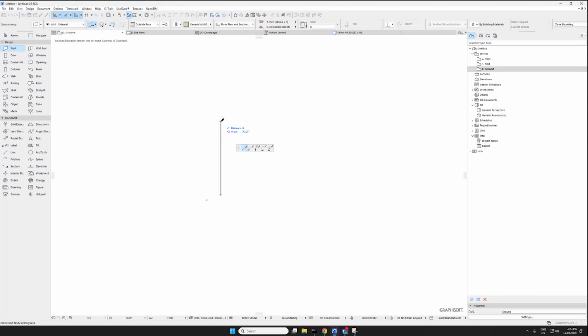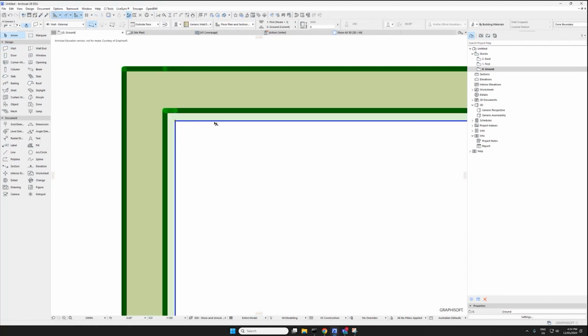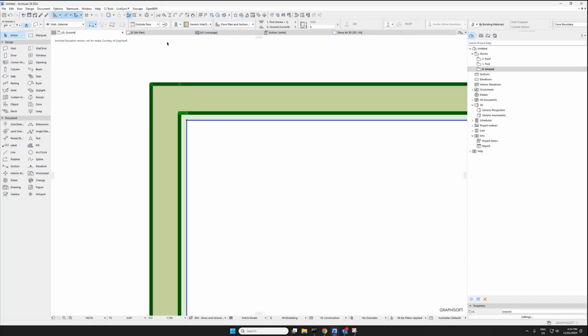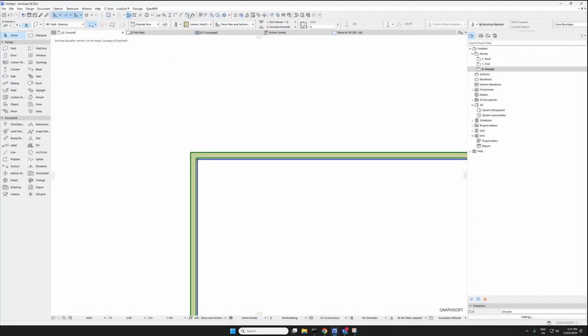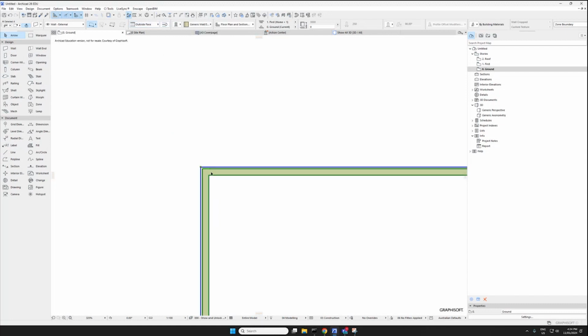I'll click. And it's giving me guidelines as well. If you want to lock it into a certain guideline, you can hold Shift. See, I can't move it now. Click and click. However, note that this blue line is on the inside. I always want my blue line to be on the outside. So the way to fix it is just to flip this. You click there, and then it's flipped.